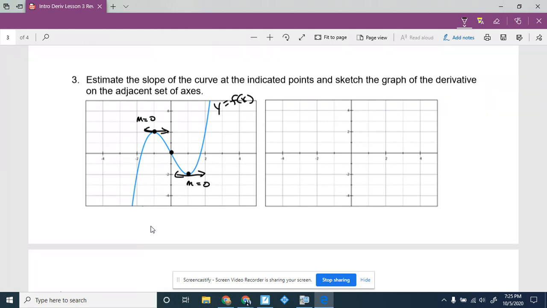What do you think the slope of that tangent line would be? Hopefully you're saying 0. So if I want to graph the derivative now, think about what this graph is telling you. At negative 1, the derivative is evaluated to 0. So when the input's negative 1, the output for the derivative is 0. So that would mean that point negative 1, 0 is on the graph of my derivative. Likewise, when the input is 1, the slope of the tangent line is 0, the value of the derivative is 0. So at 1, 0, there's going to be a 0 there on the graph of my derivative, right? Label these y and x, okay? And this will be the graph of the derivative. Now, I haven't gotten it yet. I've only plotted 2 points.